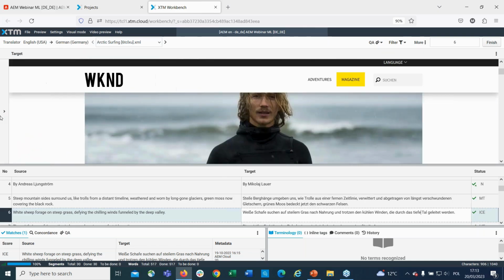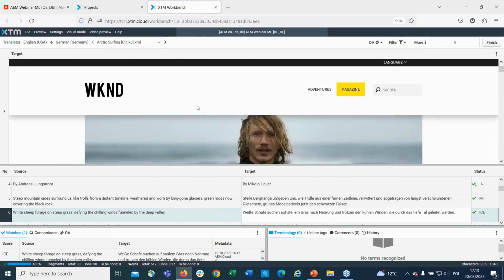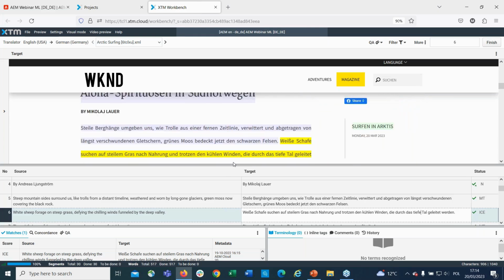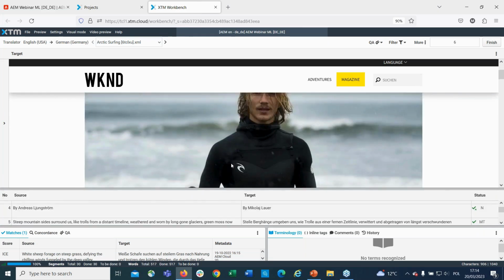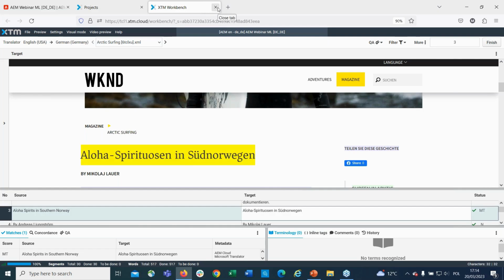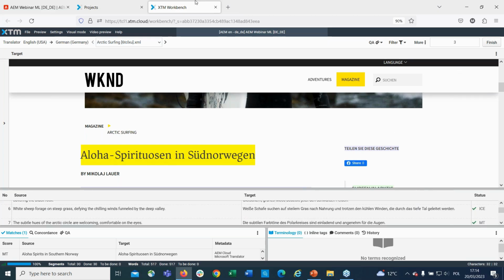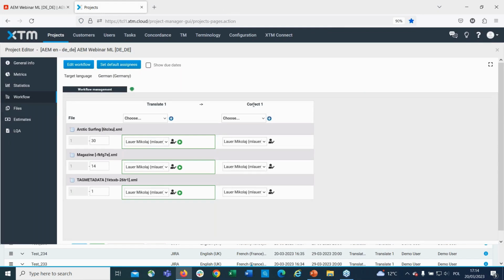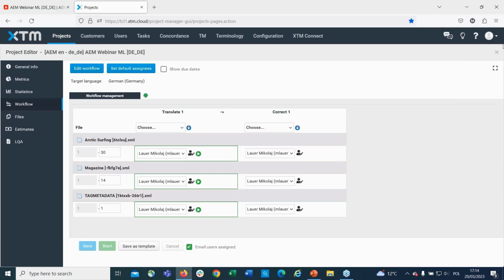As I said, sometimes you can simply close the source content. You can only concentrate on target, which in this case is German. Whenever the translation is finished, you can just click finish as a linguist. And today, what we are going to do, we are just going to close this project in XTM just to speed things up. Let's assume that everything is done, the translation is ready, everything is translated and reviewed, so we are skipping the correction here. We can now finish the project in XTM, and I will show you what happens later, okay?